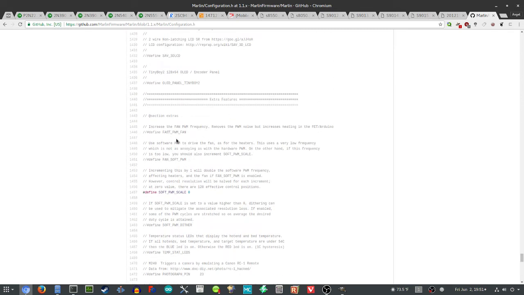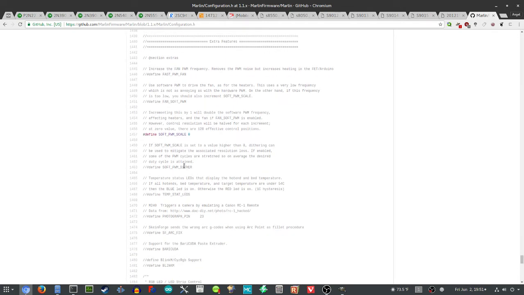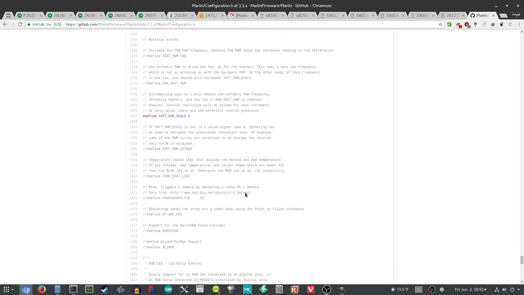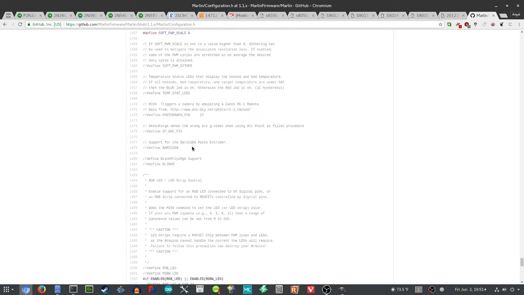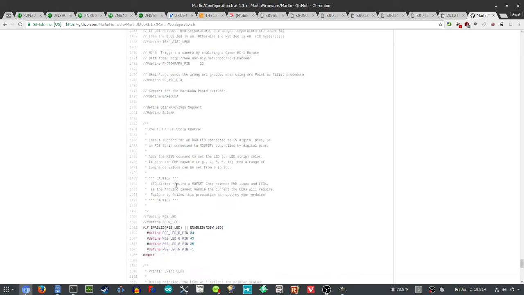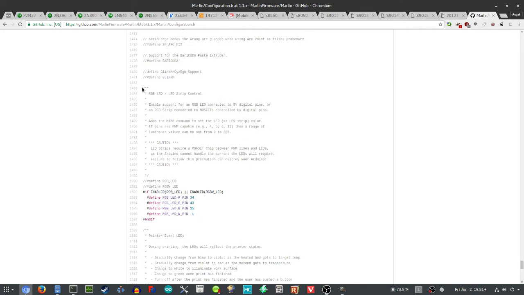It says extra features, and it says increase PWM, temp stats LEDs, and then RGB LED strips. So this part over here. You can basically specify which pins you want to use in order to switch the LEDs on and off.